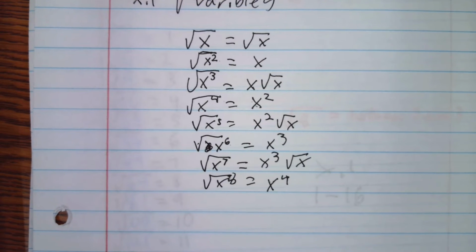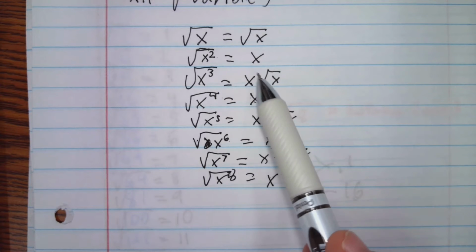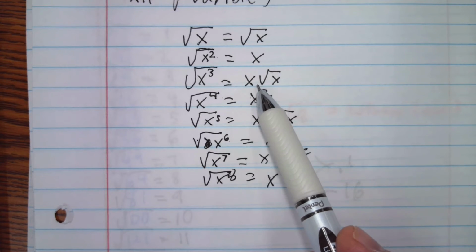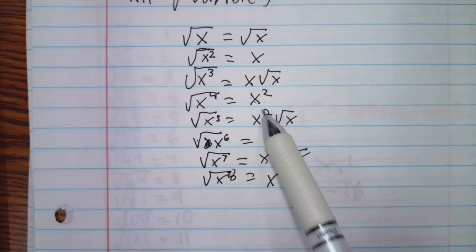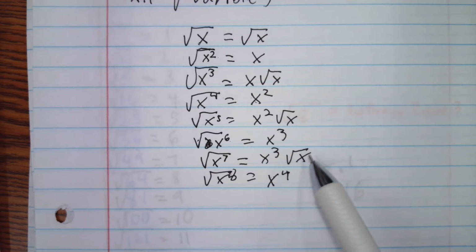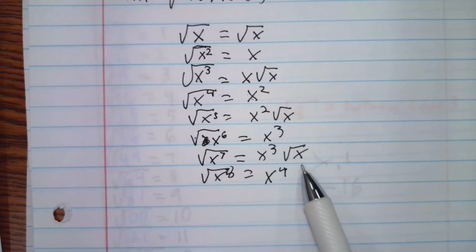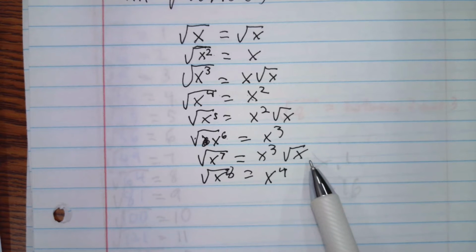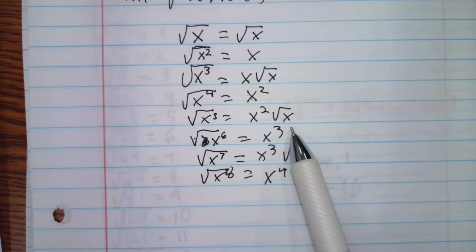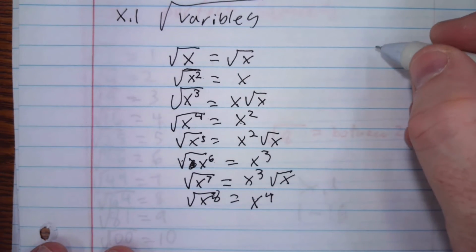Okay. The way I like to look at it is it's a very, very snobby thing, and so it only produces perfect things, and then it leaves basically the trash or the garbage in a radical. And this is kind of like a remainder. And so I want you to think about old school, elementary school, where you remember remainders? If you don't remember remainders, I'll show you what you used to have to do.